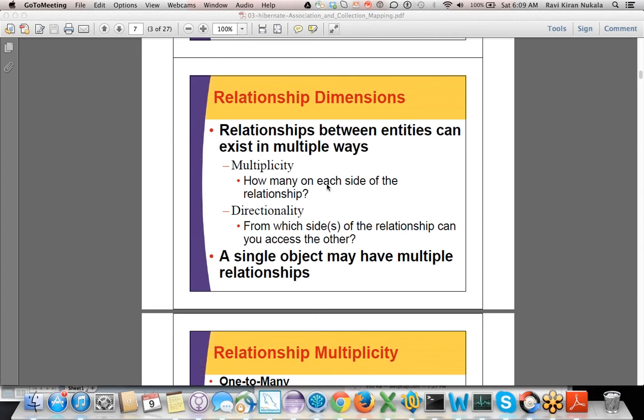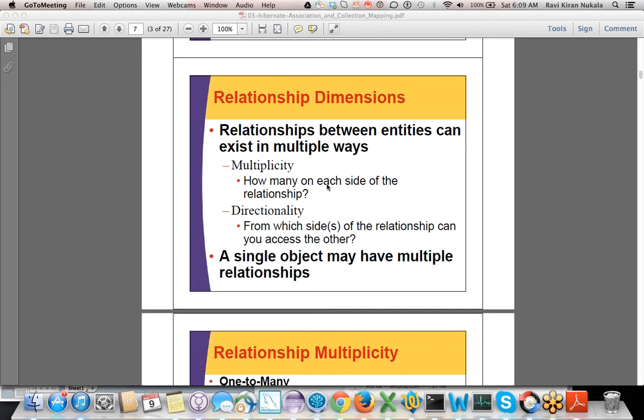That means how many on each side of the relationship. If you are considering a joint account, one account can be owned by more than one account owner. So the multiplicity is one to many in terms of account and account owner, right?